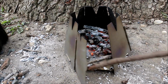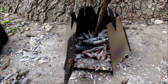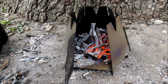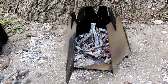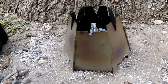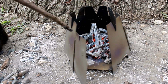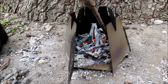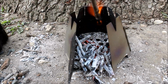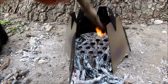So let's open it up, see what we've got here for coals. It really didn't burn the coals as small, but they're still hot too, as you can see. They're burning. I could put bread on top of here and toast bread. I could still use this to cook meat on. I could grill meat straight over the top of this. So just because the flame is not necessarily burning high does not mean that I cannot use these coals to cook on. But I called the time at, oh, just caught my stick on fire, at 17:15 or something like that.